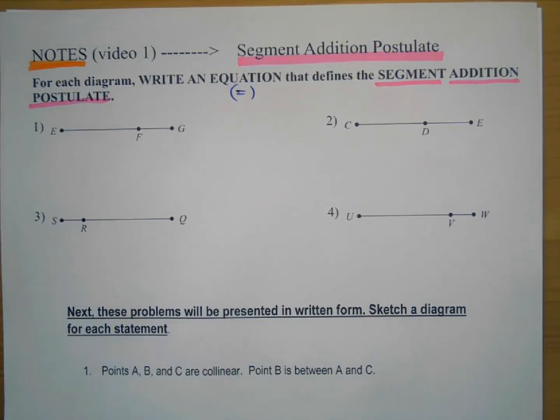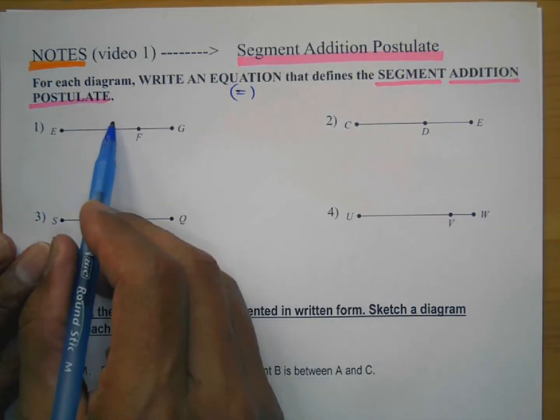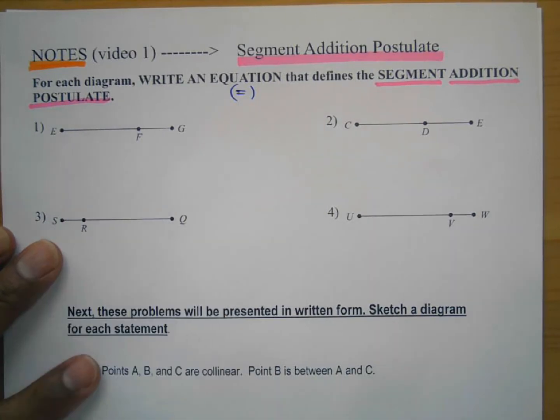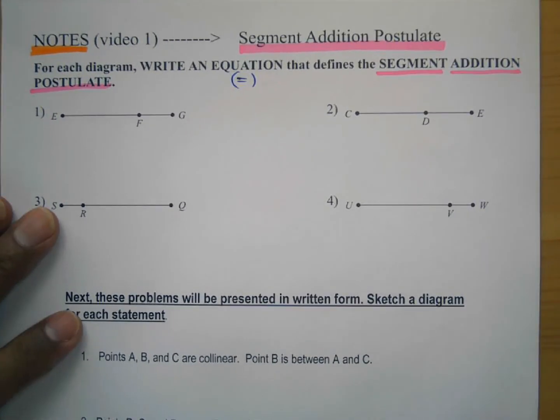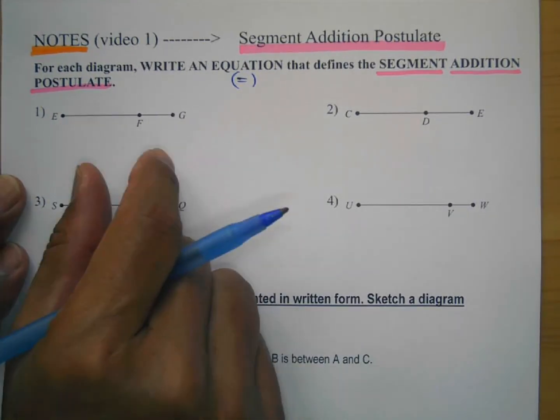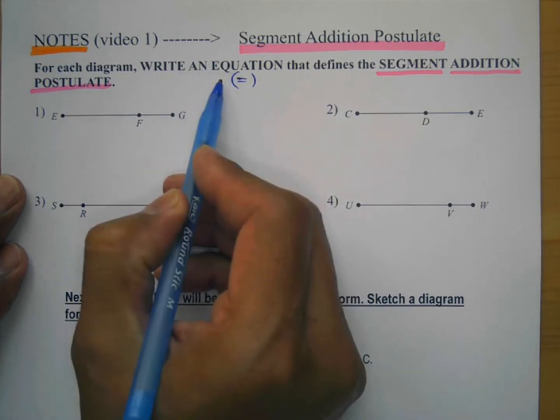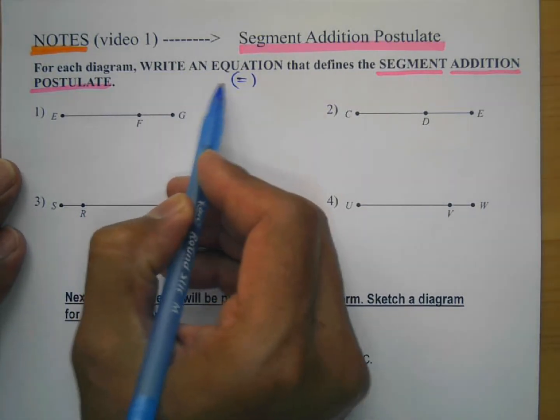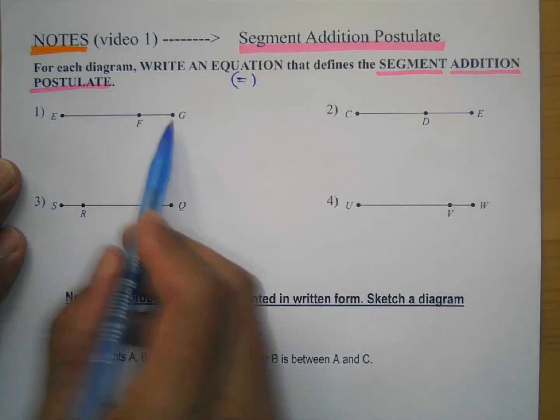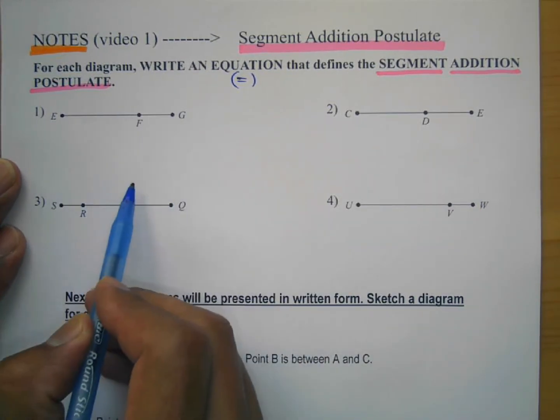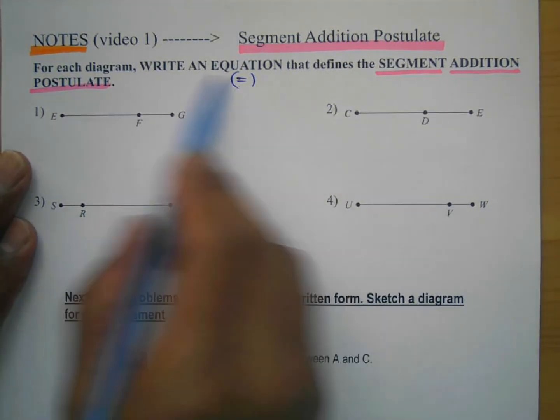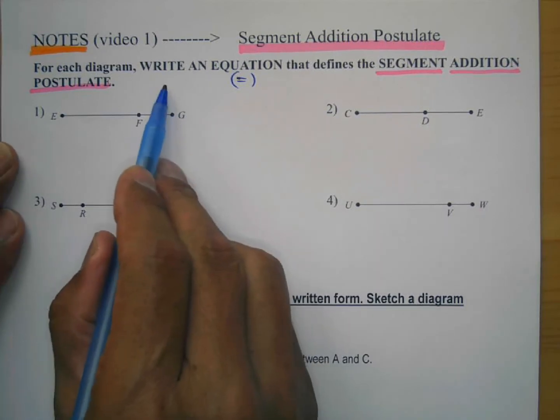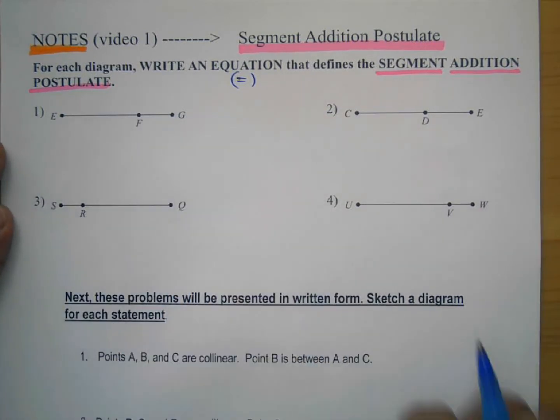I understand that. But later, when you start seeing variables and expressions, this is where you're going to get lost. So even though these first examples are going to seem pretty easy, I need you to actually understand the geometry and always write an equation. Always communicate your understanding of the geometry, and then from there you're able to do the math. Okay, so no matter how easy or how difficult the problem, always communicate the geometry and your understanding of that geometry. Here's the segment addition postulate.